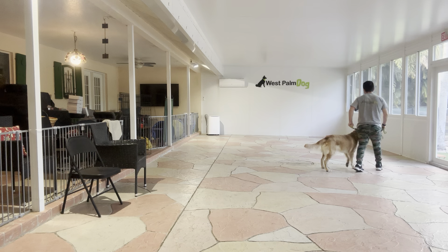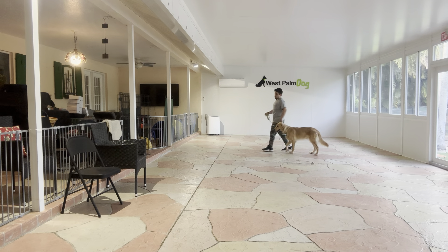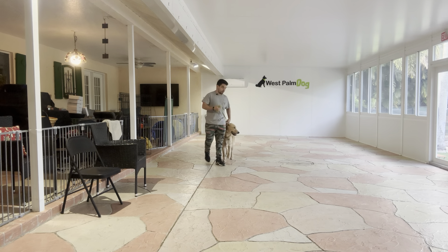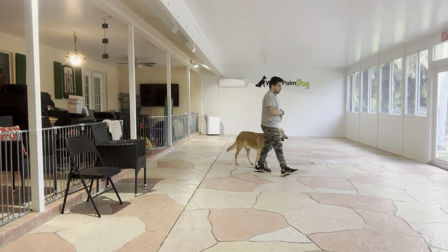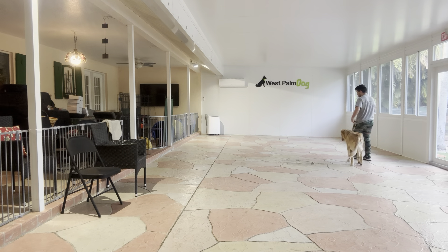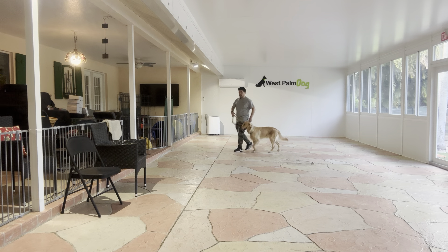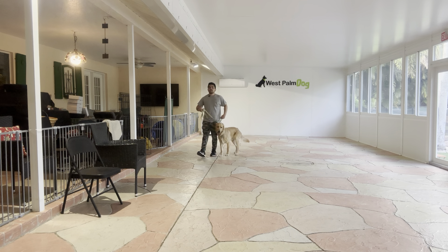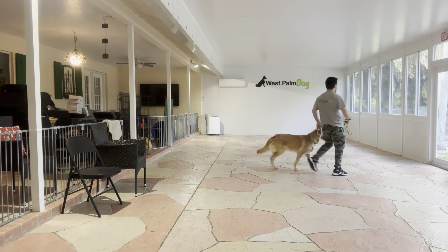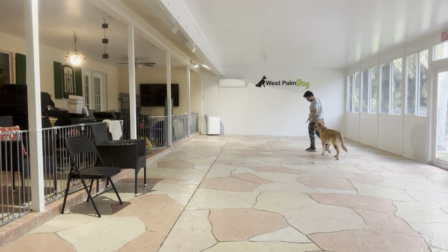What we're going to do is what we call Circles of Control. Circles of Control is a simple exercise — walking in a circle — and we're using our leash, our body, and our voice along with food to put Buddy in the right position. You can see Buddy is walking at my pace, not getting ahead or trying to stay behind. If he does that, I get him back into position — either a correction or treats to put him back.